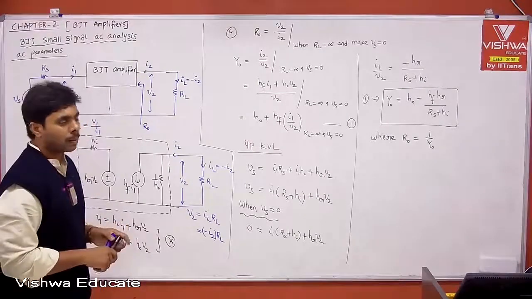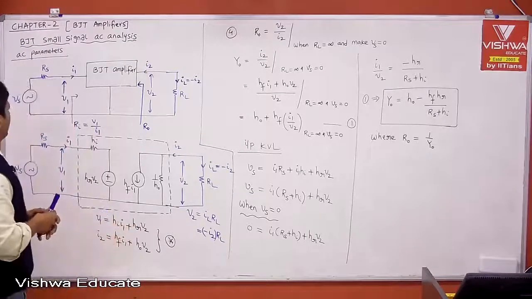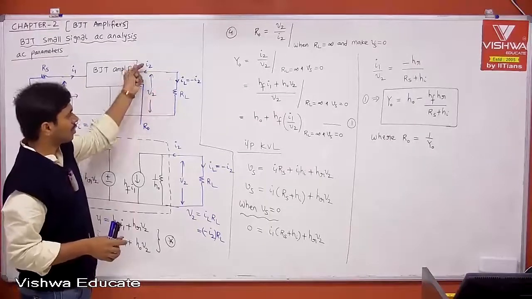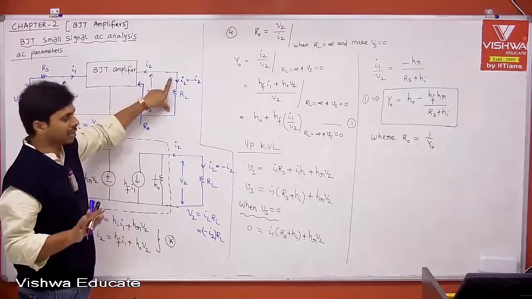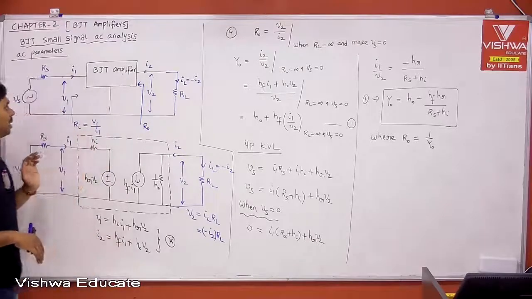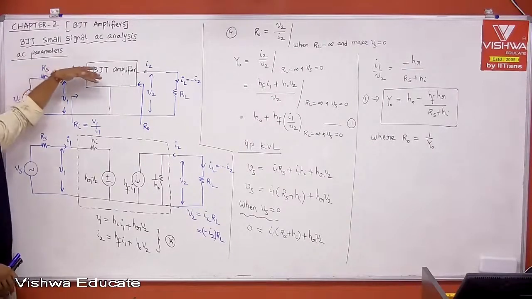Okay. Now, after this, write down as I told you. In this case, the load is connected, so the current entering your load is IL, and the voltage you are applying to your load is V2. With respect to the load, V2 and IL are provided by your amplifier. Similarly, if you excite with a practical voltage source, then part of Vs is applied to your amplifier, which is nothing but your V1. When you excite with a current source, part of Is you are going to pump into your amplifier.